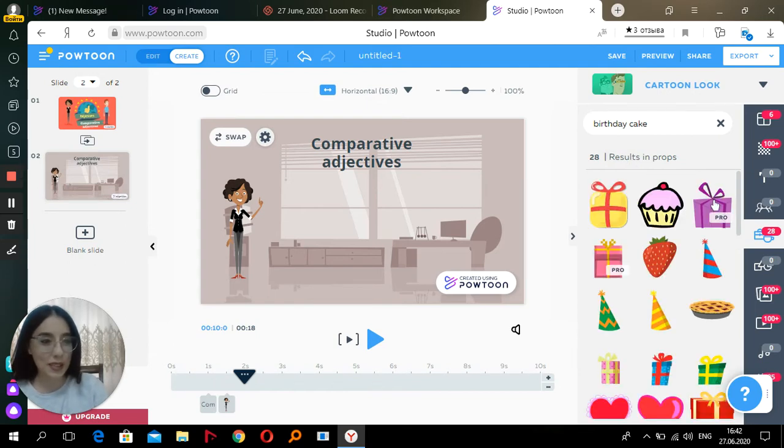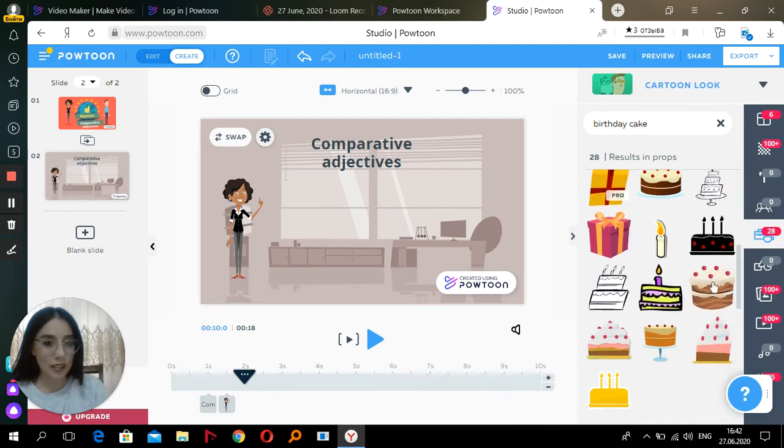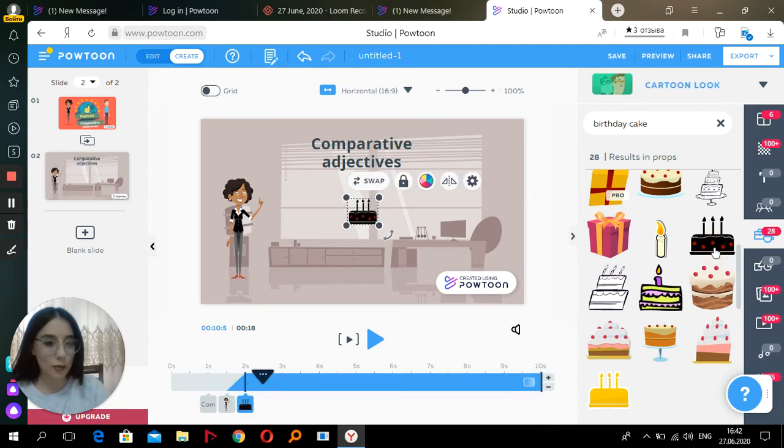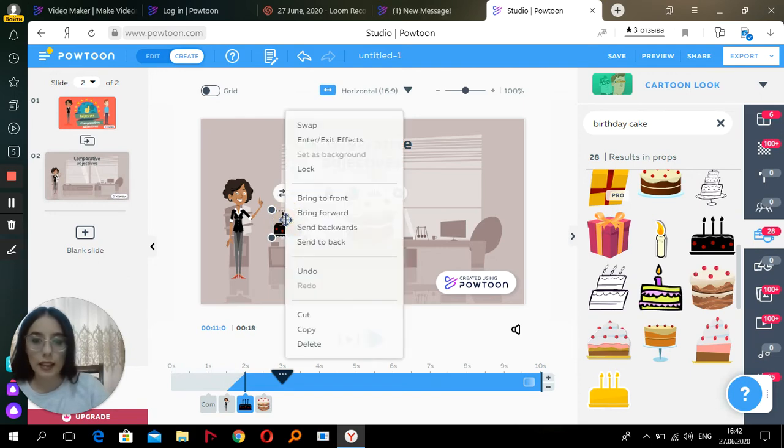I love biscuits. You can see here different cakes, presents. Let's choose this one maybe. That one is more visible, yeah? Or this one. Yeah, this one is more pretty. This one we will delete.